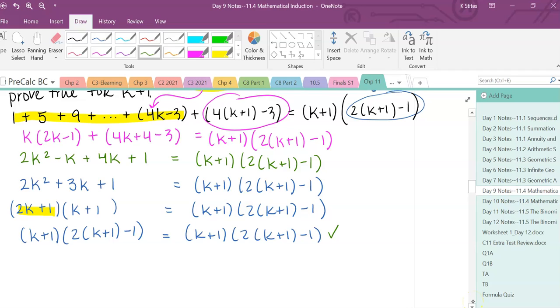And just to save time, I'm not going to write out this condition again, but I'm going to say it. Please do write it down. Since conditions 1 and 2 are met, the statement is true for all natural numbers. Okay, this is where your statement should go. Make sure it's there, please.